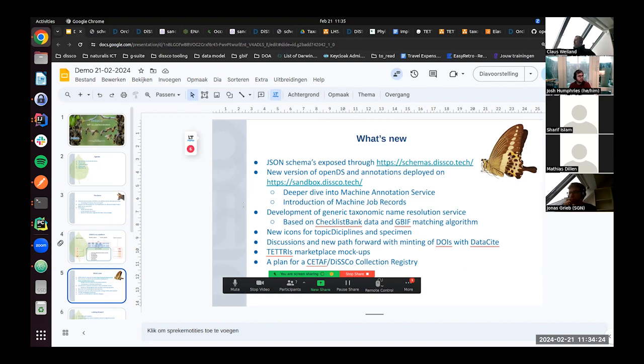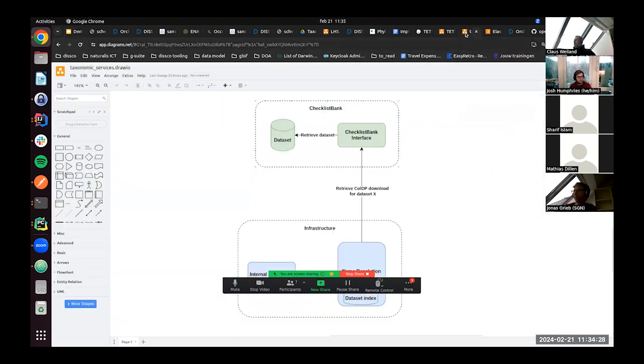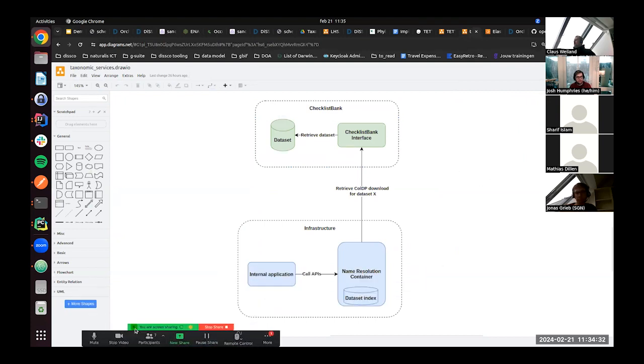By combining those two things, you can actually quite easily make a name resolution service. And we created it to be a generic name resolution service. So when the service starts up, there will be an option to say, get a specific data set from ChecklistBank, which is requested in the called data package.